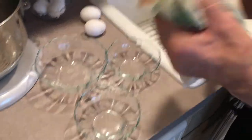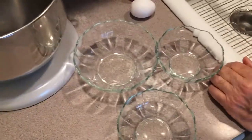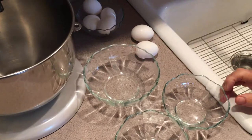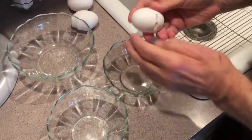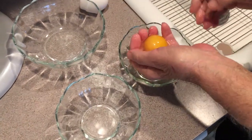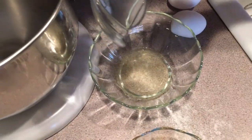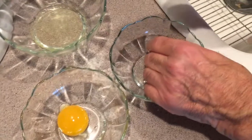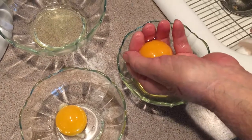On our next procedure we're gonna get four egg yolks — of course I washed my hands again. I used my hands for separation, and it's always best to separate the yolks when they're cold. Give it a good crack, let it fall in your hand. We're gonna need four yolks.